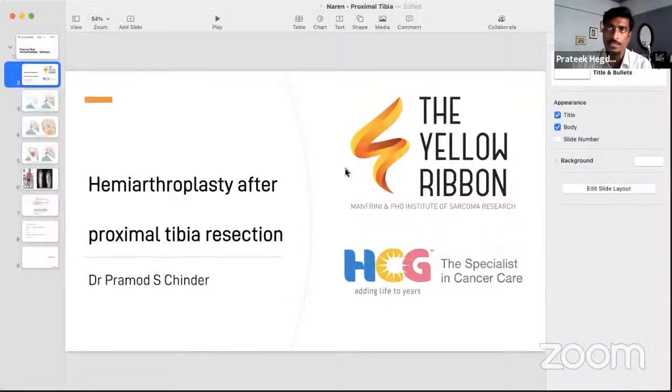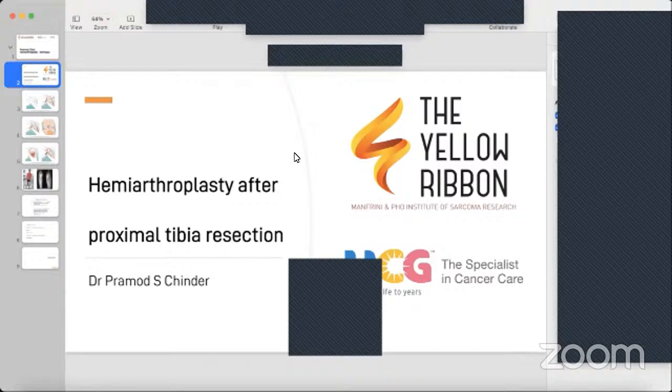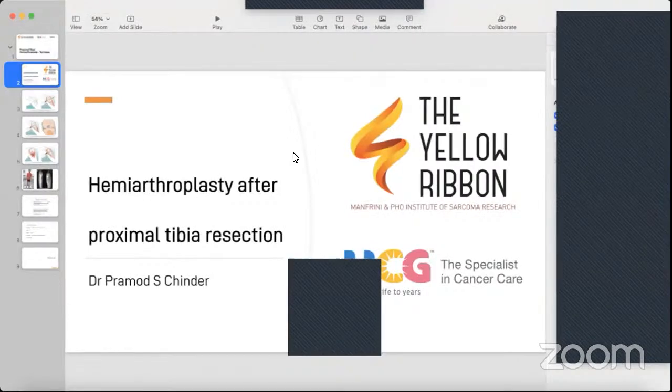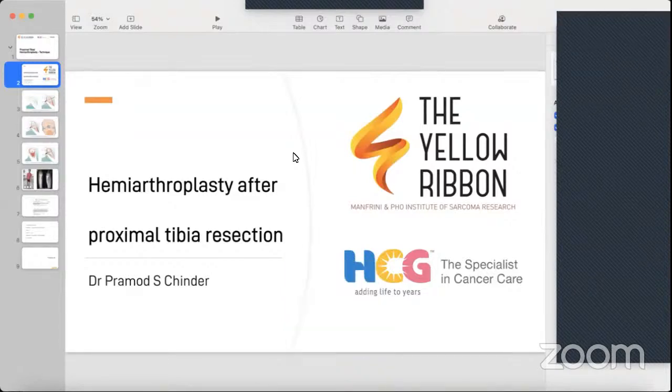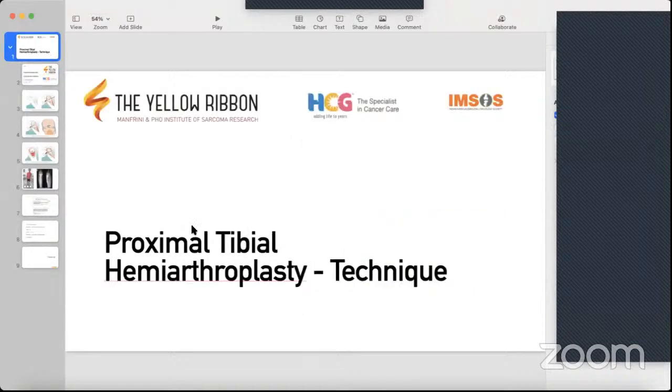Yeah, okay. The mesh plastic discussion comes up, honestly, sir, only when the patient asks whether there are other options that can be tried. That's the point I'm coming to. Ultimately, you sometimes have to take a decision for the patient. Not in all cases will the patient give you his or her option. When that happens, should we put our foot forward and say, no, you go for a mesh plastic? That's my point.